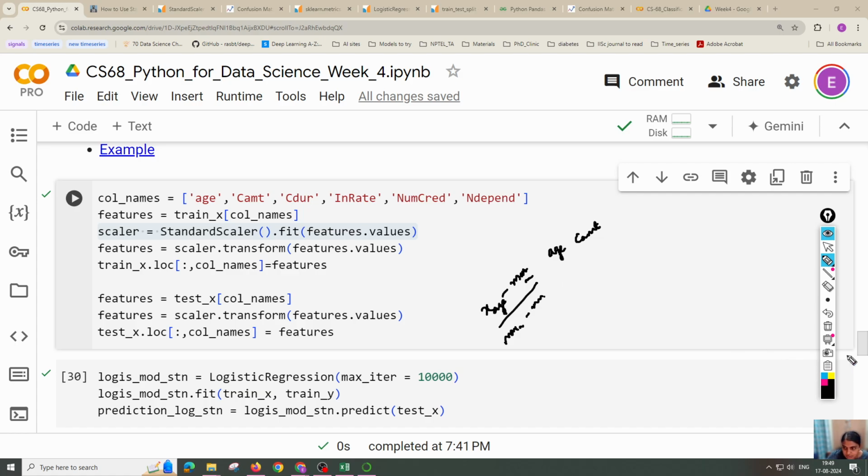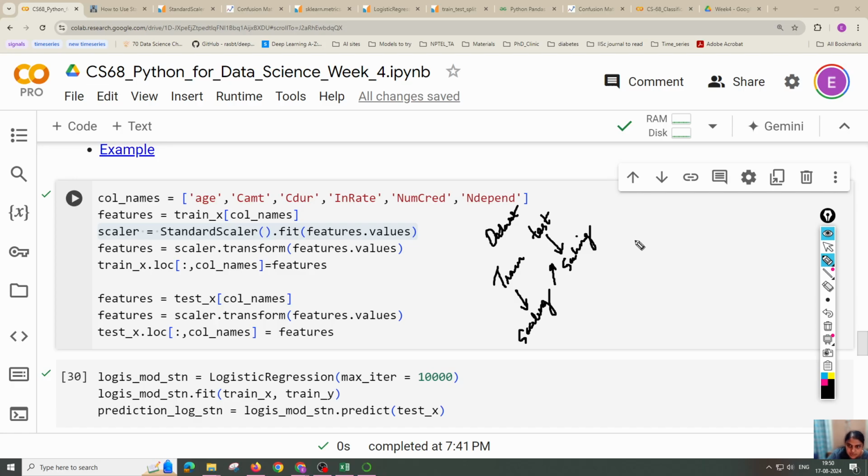Usually this is something which had some kind of contention earlier. In this particular problem we didn't look at that, because we have already split the whole data set into train and test. First we split that, then we did the scaling on the train set, and we are right now using the same scaling on the test set. So this is how we are doing it.